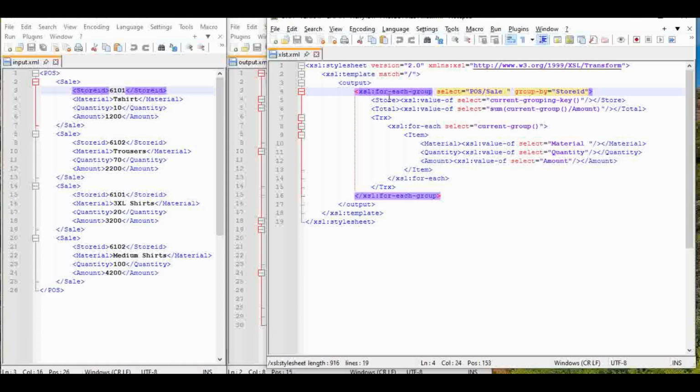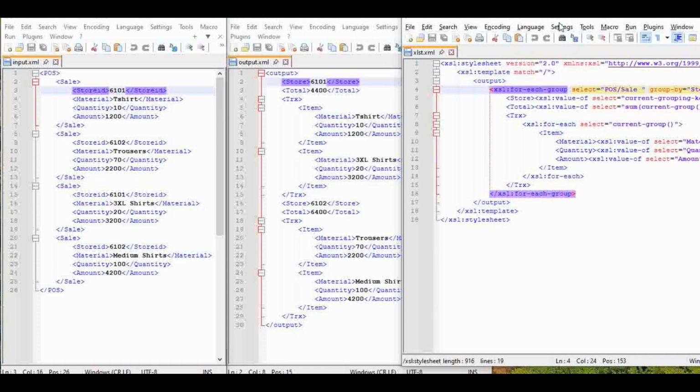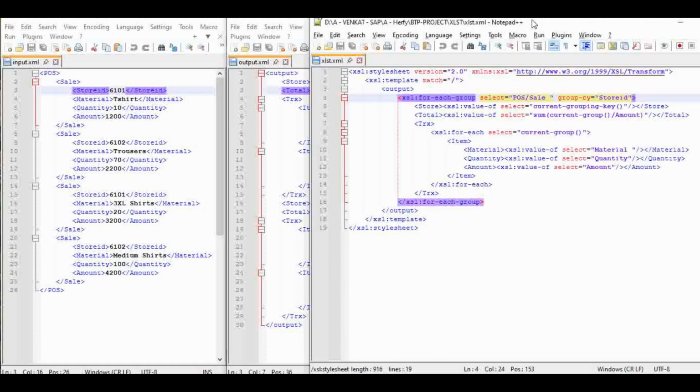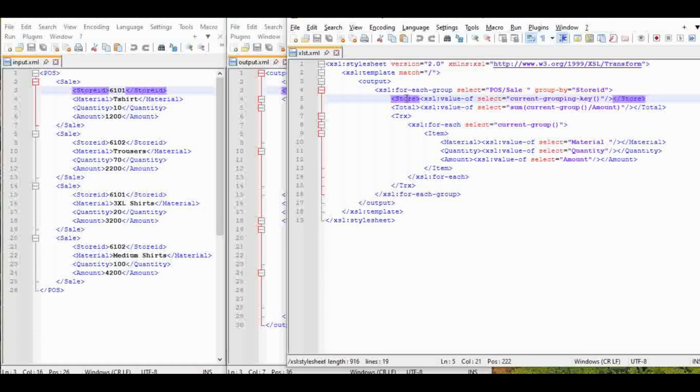Now once the loop is formed, you want to write the store and total here. This value you have to write. So what I'm going to write here, as usual, I'll put store and total. To get a value directly, we have to use another syntax called xsl:value-of. In that again you will say select equal to that variable.